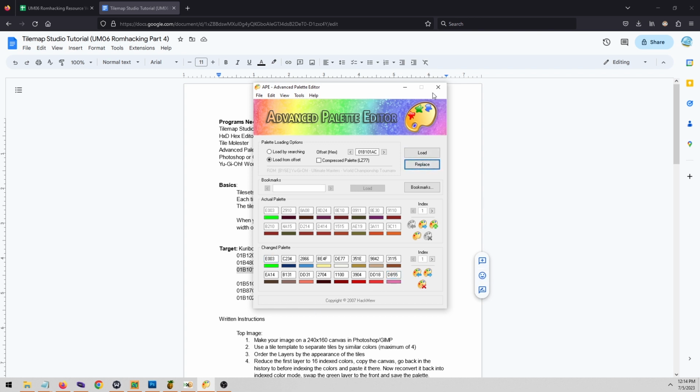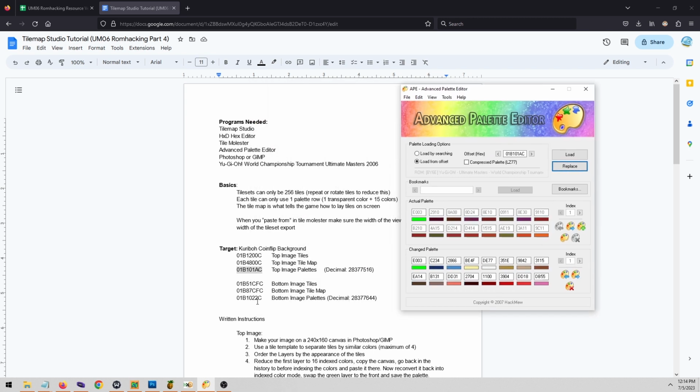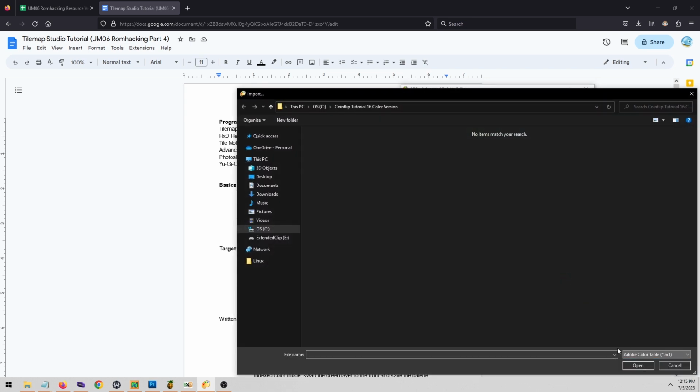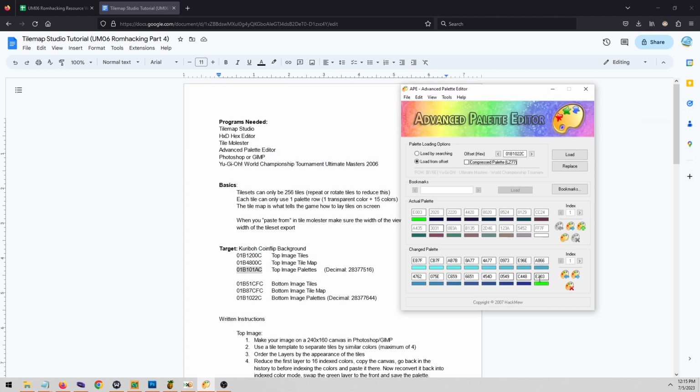Hit replace. The bottom palette is at 22C. They're going to be following right after, so I'm just going to navigate there and we're going to do background palette, and again copy that, replace it with green, and then paste it. Hit replace. So we have both of them modified.